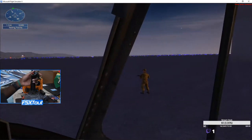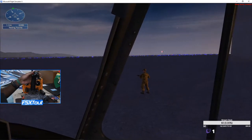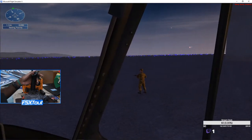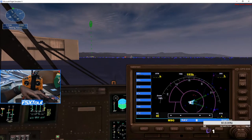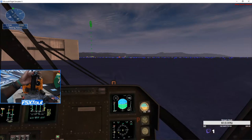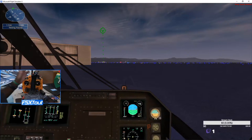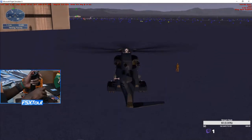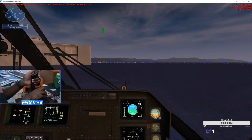World Travel 738, contact departure. World Travel 738, switching. Oh, there's the Baron. But I'm not exactly sure how far I have to fly out to avoid the aircraft. Last couple of times I did this mission, I had to fly above everybody. So let's press Shift Z. We're at 5,000 feet above the ground. Yeah, we're not gonna wait it out.